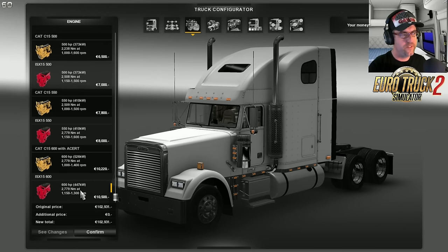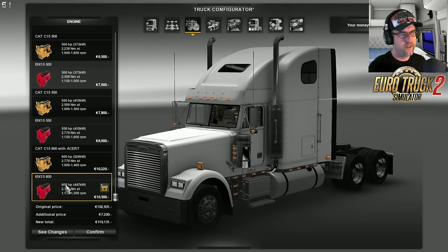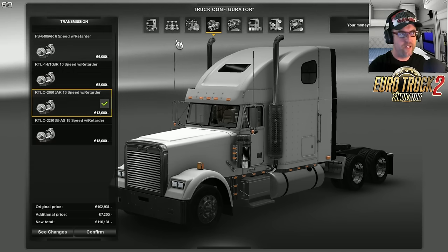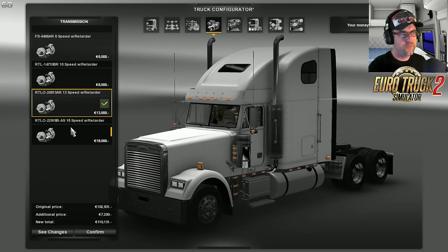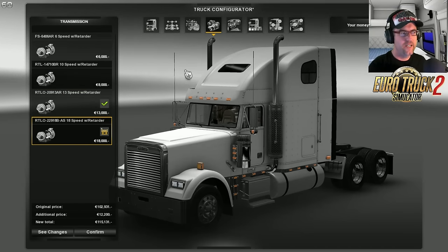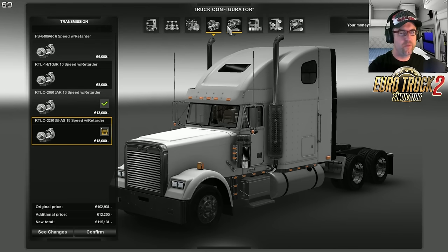I'm going to start with the actual ISX, the Cummins there, the ISX 15, 600 horsepower. And then we go up to the gearboxes. Now there is a 6-speed, 10-speed, 13-speed, and an 18-speed. Let's put the 18-speed on. Shame there's no Eaton Fuller in here, but anyway, that's not a problem. You probably just don't get that with Freightliner.